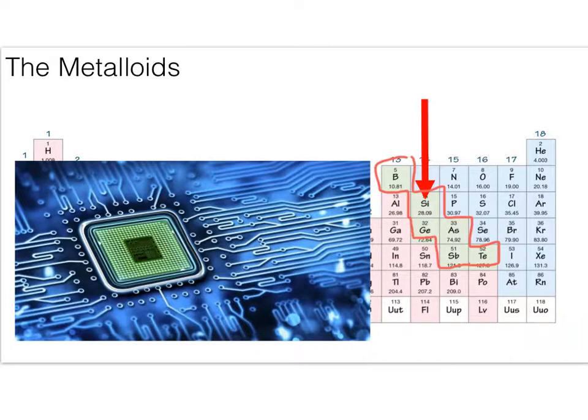And a great example of this are things like silicon chips. So most of our chips these days are made out of silicon or germanium, which are these elements right here, and there's a lot of investigation into the surrounding elements as well. And so these elements are quite good at, in certain circumstances, allowing electrons to flow through them, and then in other circumstances not allowing electrons to flow through them, and so we can have this on-off situation, which is good when you're trying to store information.